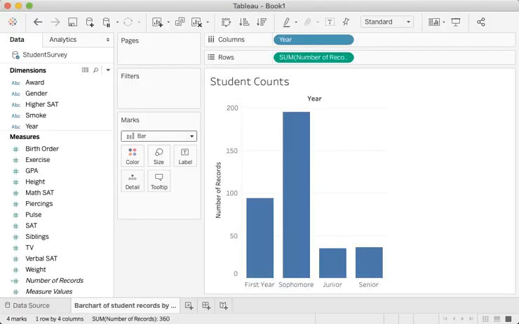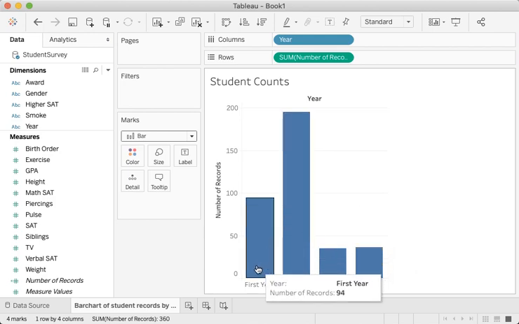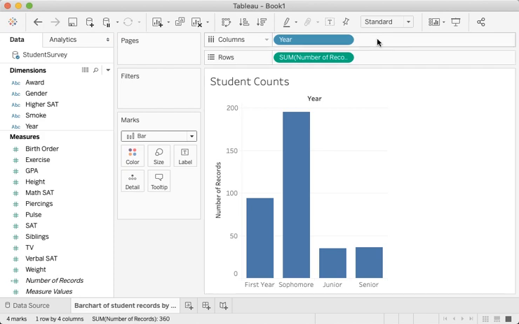We are back in Tableau and we have a graph here. And this is back to our student response survey data. We've got a bunch of students in college who have responded to a survey, and we have them broken up by year. Now, the way we specified the relationship was that we have the year up here and the number of student records being the y-axis. And I didn't actually do anything to choose that. This is the way that it just came up.